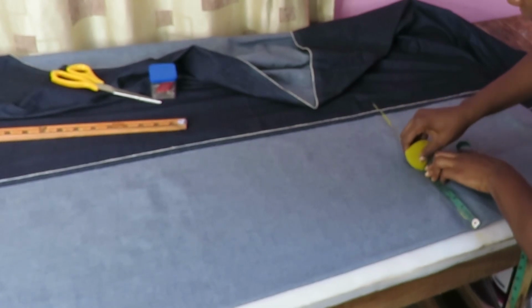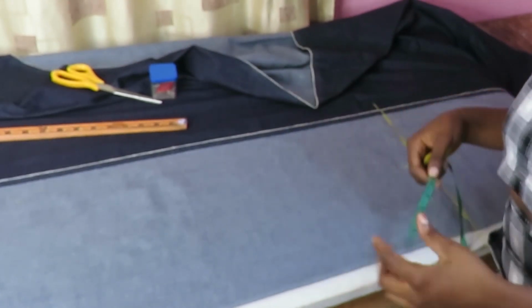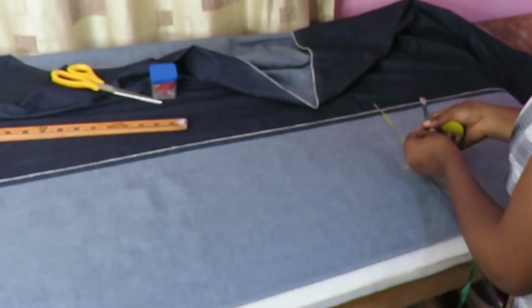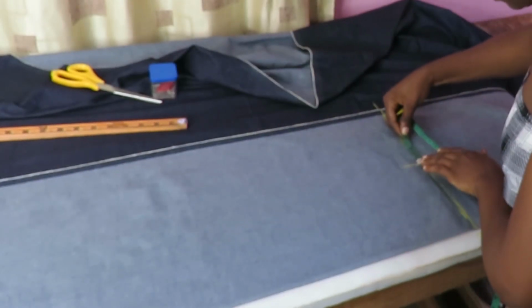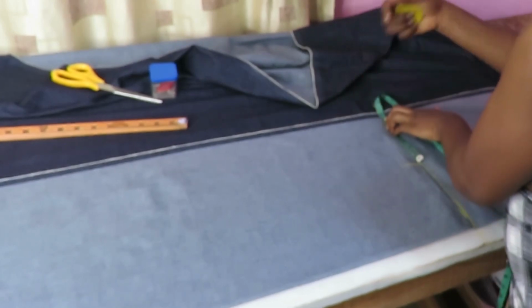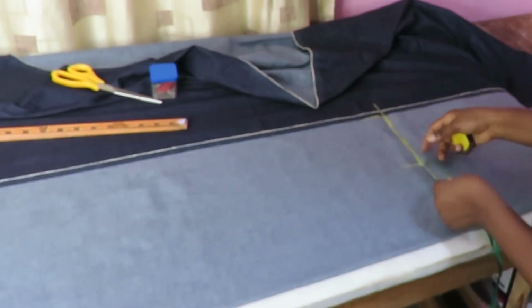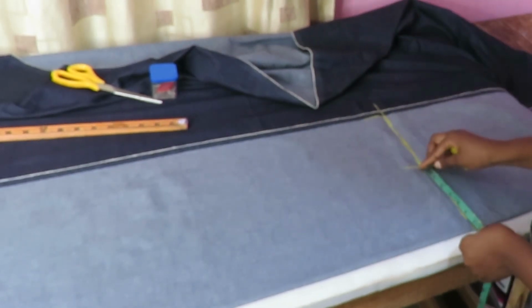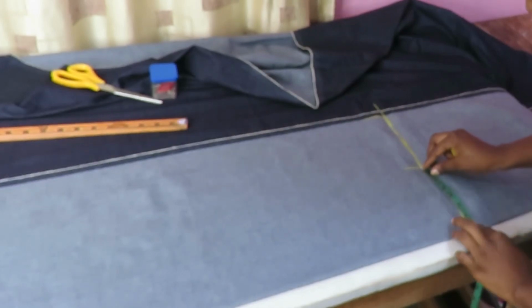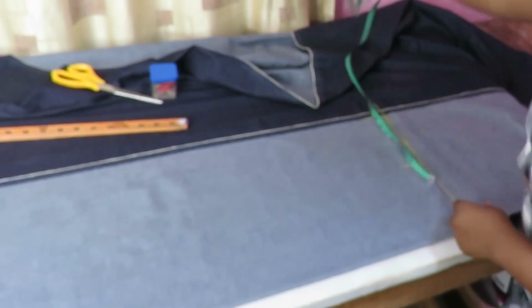After dividing that number by 2, I'll be chalking that down on the length of my palazzo trouser. And so once I get my midpoint, I'll be dividing my round base by 2 and then chalking that down on the length side by side, because I already know my midpoint. So assuming my midpoint is 7, after chalking 7, I'll be dividing my round base by 2.